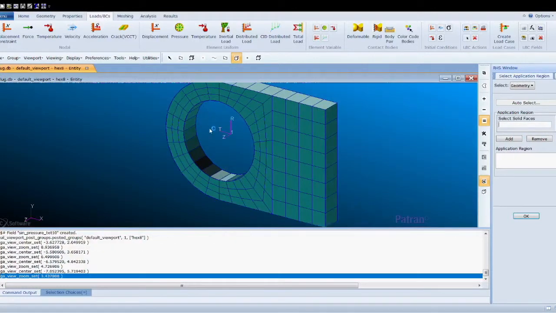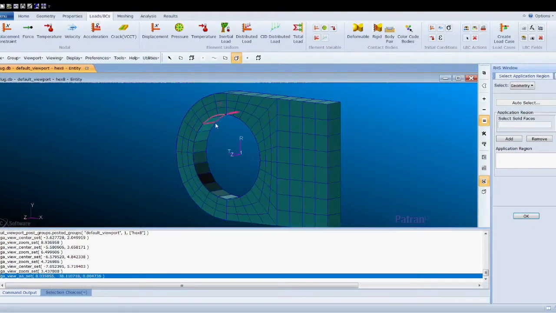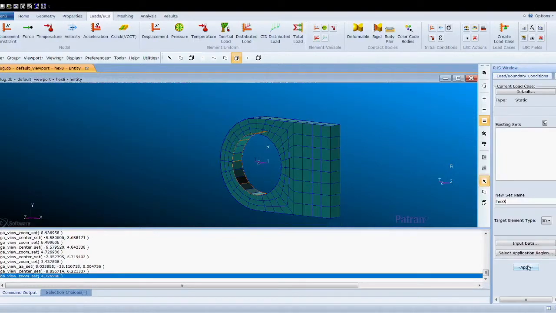Please do pay attention. We click Add, and then Apply.